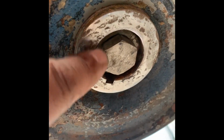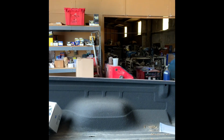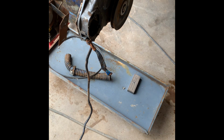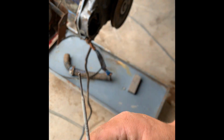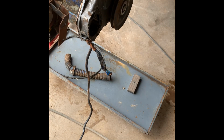We got this cleaned up enough to get a couple tacks on it. We're just going to stick tack it. Brother-in-law has my wire welder, and all my customers' welders are a little too big or a little too broken for me to feel like hooking it up just to get this little guy off. So let me get the camera set up and get the welder ready, and y'all can watch me throw some boogers on here, man. All right, I think set up the tap real quick. Using some 1/16 6013, nice small rod.